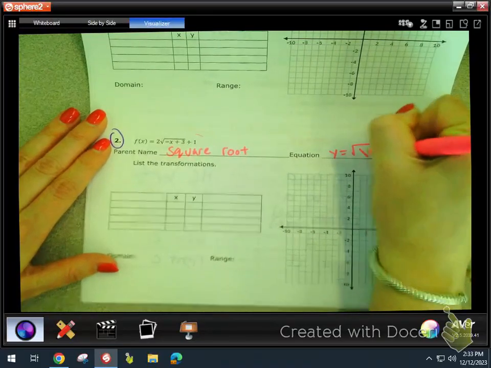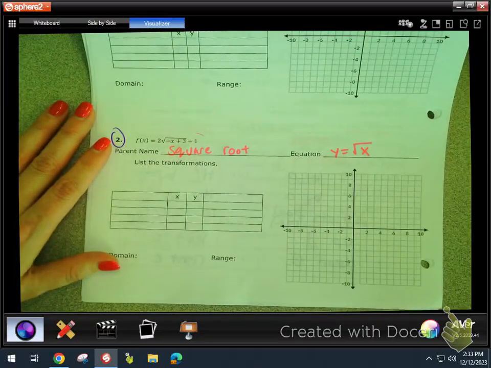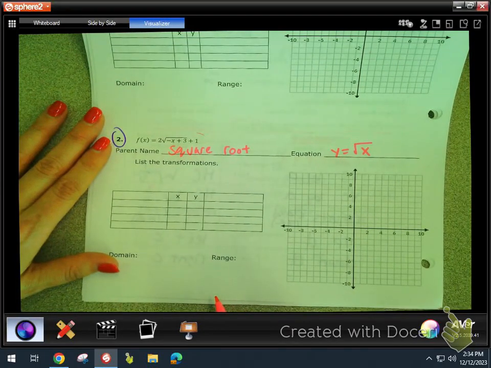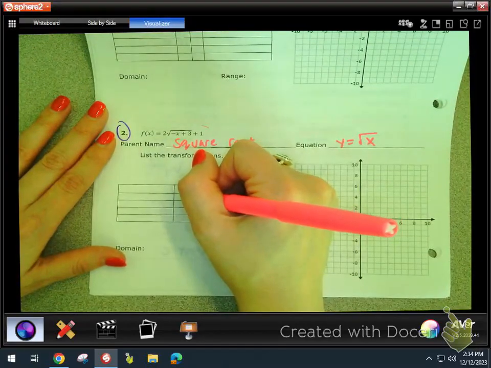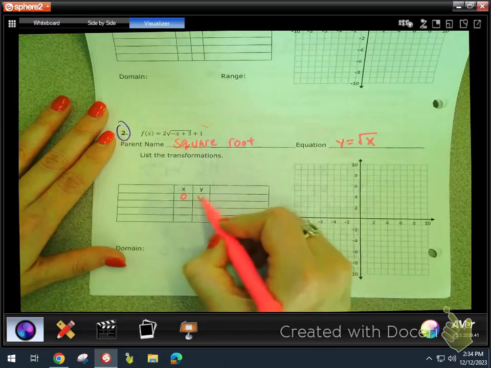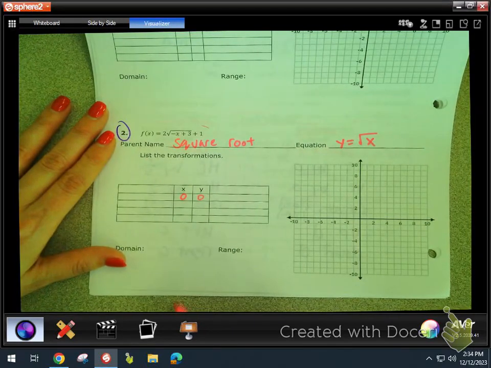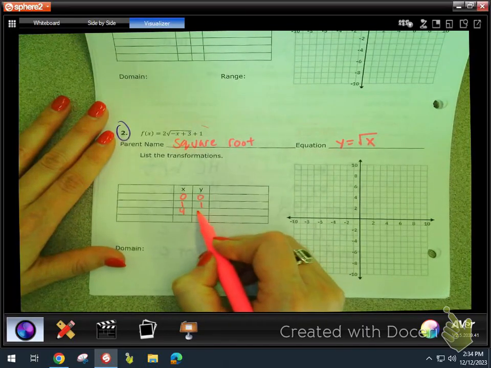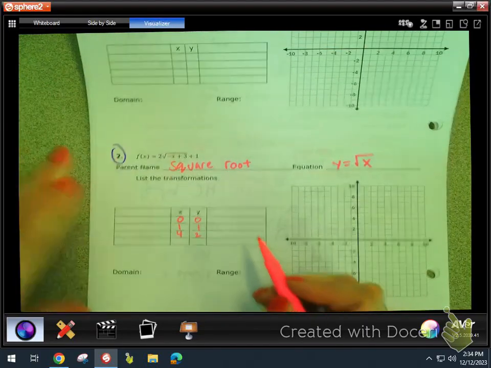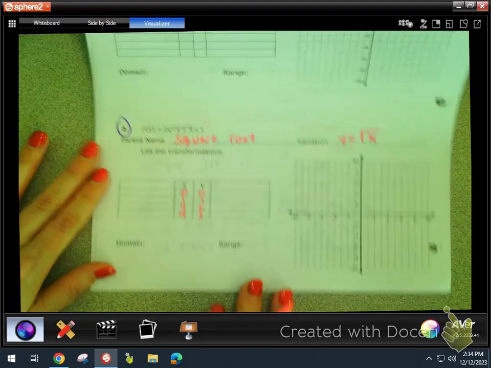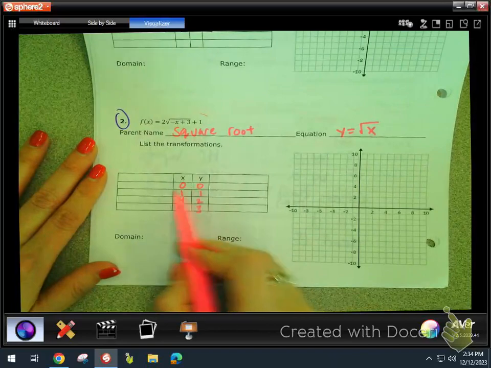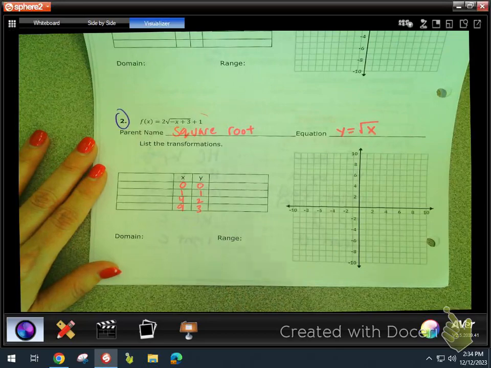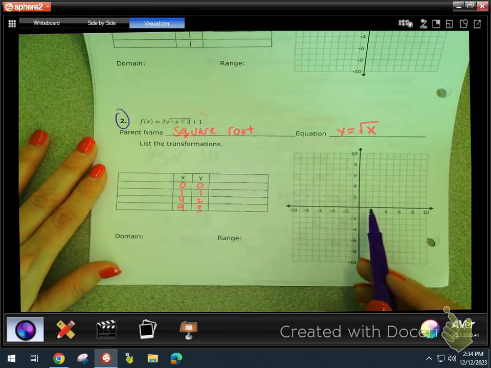Y equals square root x. And what are the square root of x parent function points? Only ones that work start at 0, 0 with these, because we don't do negatives with those. 0, 0, 1, 1, 4, 2, and 9, 3. I know some of y'all have them memorized vertically, but I'm talking about an ordered pair specifically. That's the parent function points. So let's do this real quick, and then we'll sketch our graph on here.